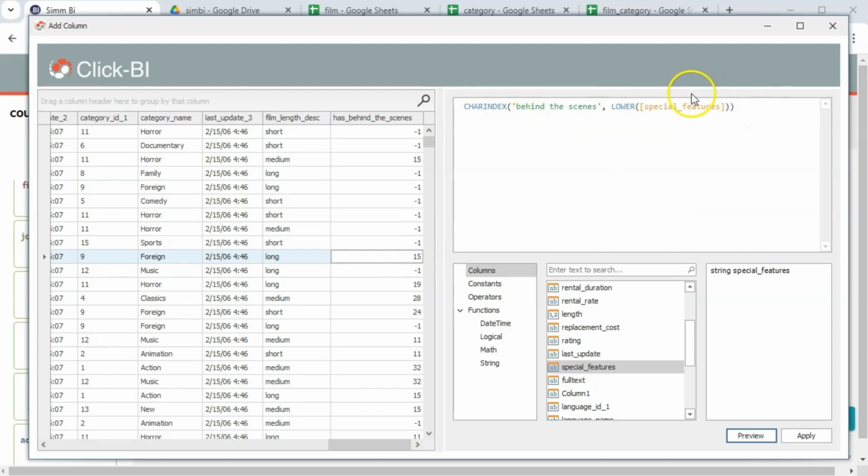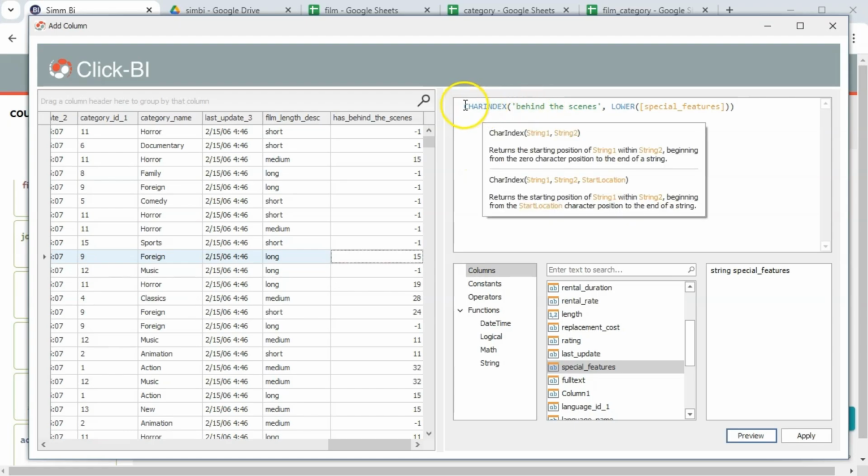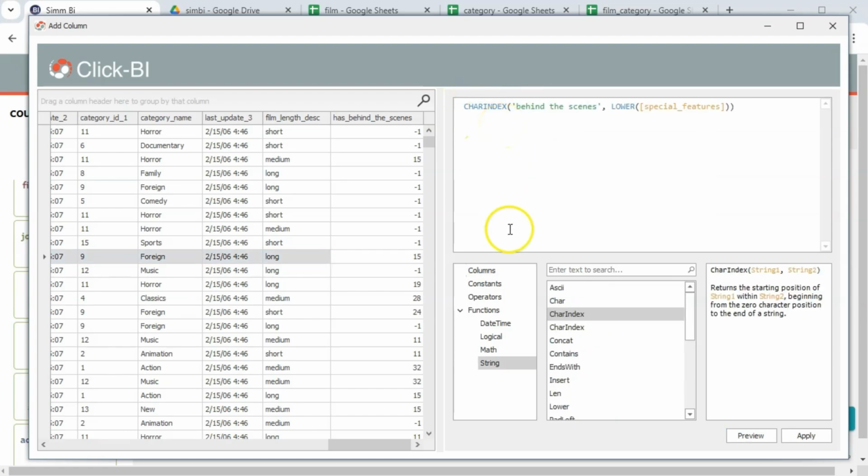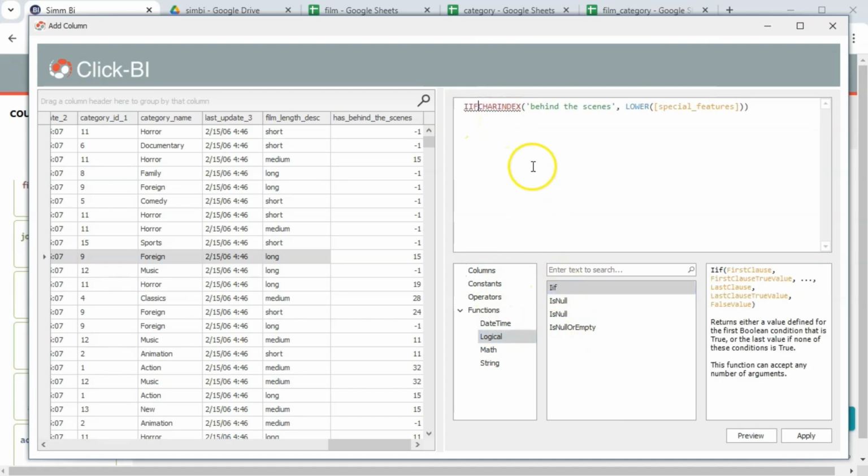So if that char index is greater than 0, we will know that we have the behind the scenes. So I will add here now an if, and I will say if this index is greater than 0, then yes we have, else no we don't have. And I have to put another bracket. Let's preview this. As you can see it didn't work.